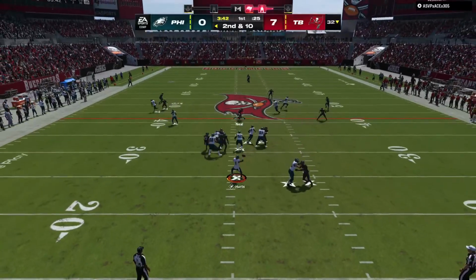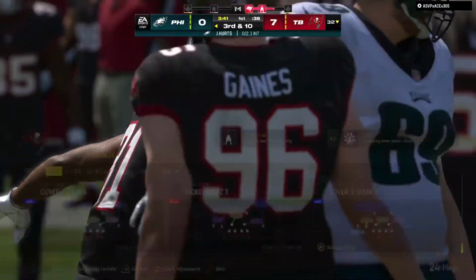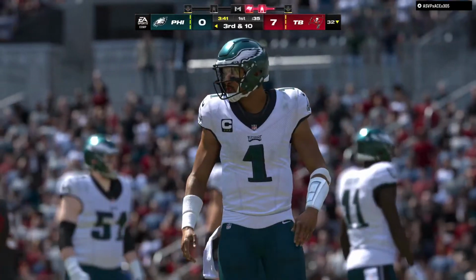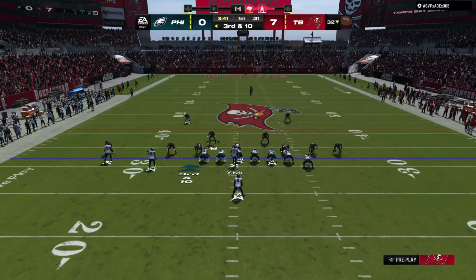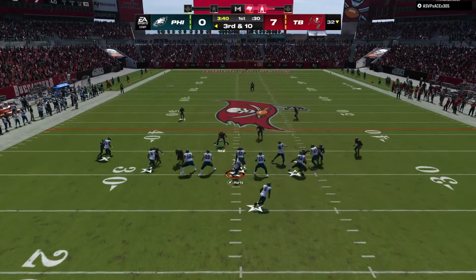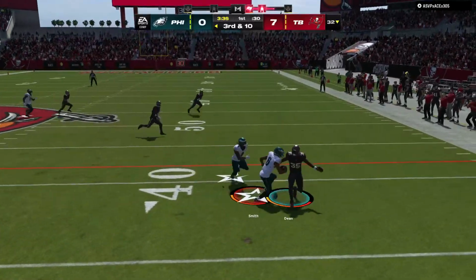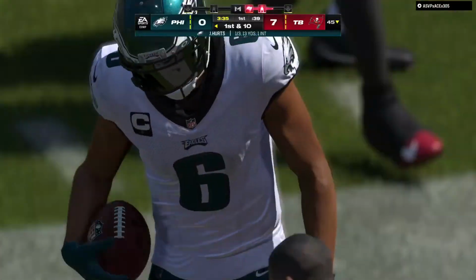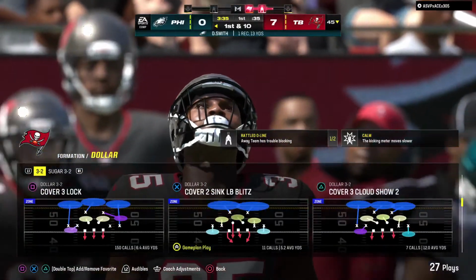Off the play fake, here's Hurts. Oh, he'll want that one back. Incomplete. He doesn't drop too many in that department. 3rd down. Right where this 2nd down started, they need a full 10 here to pick up the first down and move the chains. It's caught. Smith. And he's going to be out up around the 45-yard line. Hurts finding Smith for the Philly first.